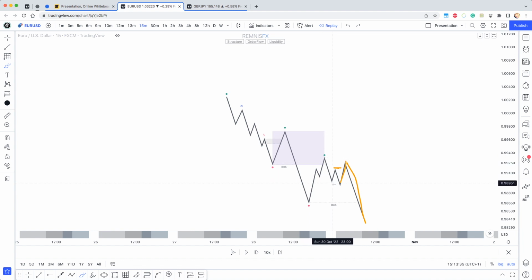So then you can perhaps look for the continuation, but you have to wait until there is another inducement point created, right? So this being your internal and this being your major or external inducement, okay? And this one can even also be your major or external, and this is your major extreme, right? So very important things to keep in mind. That's why I would like to bring this also to your attention.